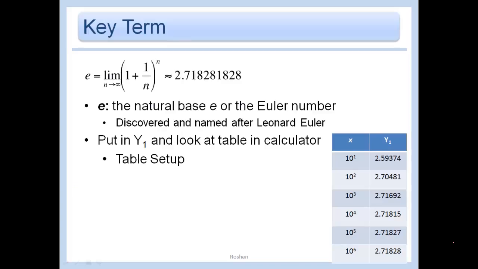Today you're going to learn about this awesome number called E. As an economist, that's what I studied before I became a teacher, I did a lot with E because that is exponential growth. E is a pretty cool number. We'll just talk about the basics of it today. E is just the natural base e or the Euler number, discovered and named by Leonard Euler. Make sure that you pronounce it Euler, otherwise mathematicians will just laugh in your face. Let's go to our calculators.